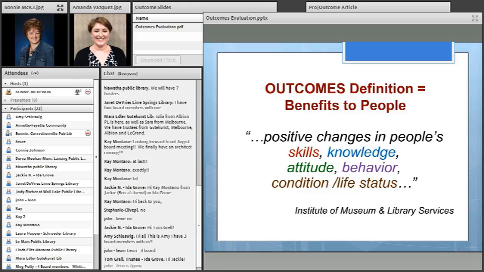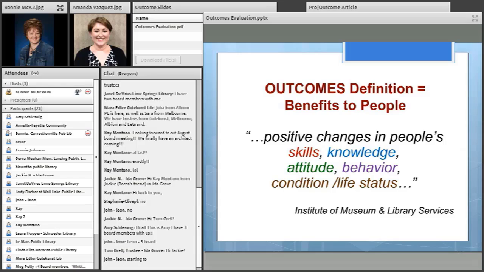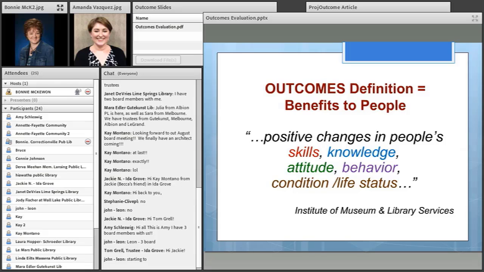You see a good quote here from the Institute of Museum and Library Services. We call it IMLS for short. This is a federal agency. At the State Library, we know this best as the agency from whence comes our share of federal funding into our operating budget.